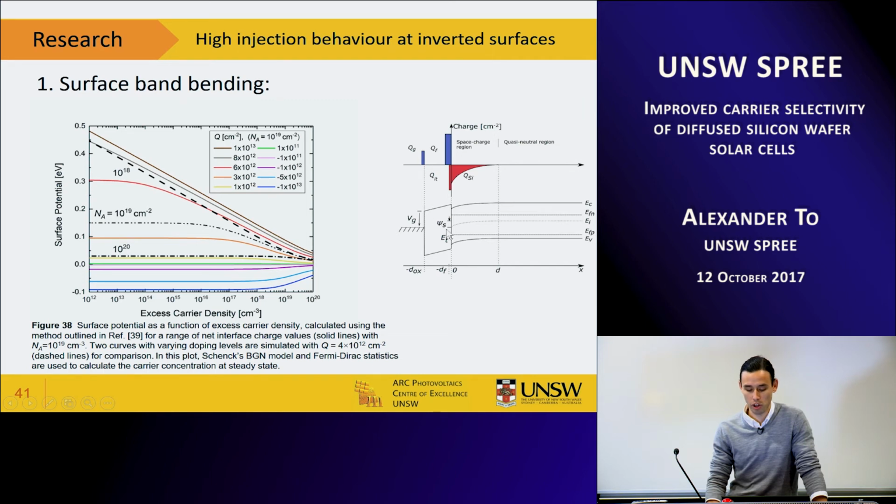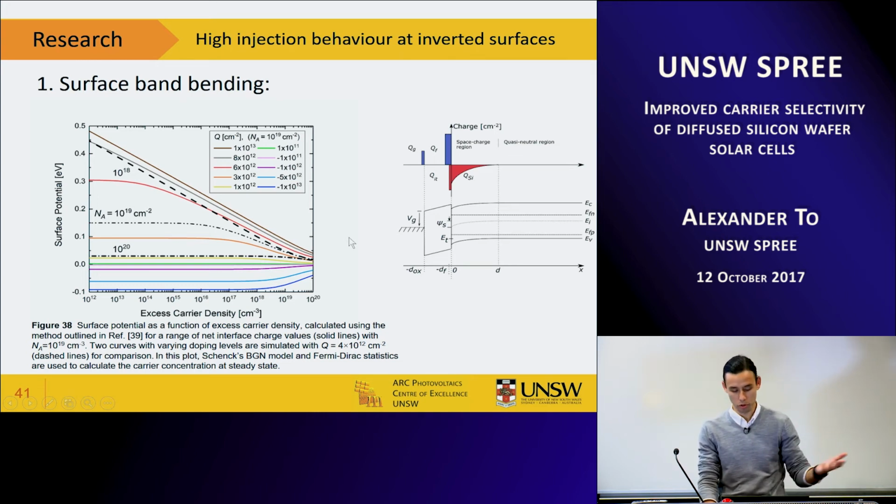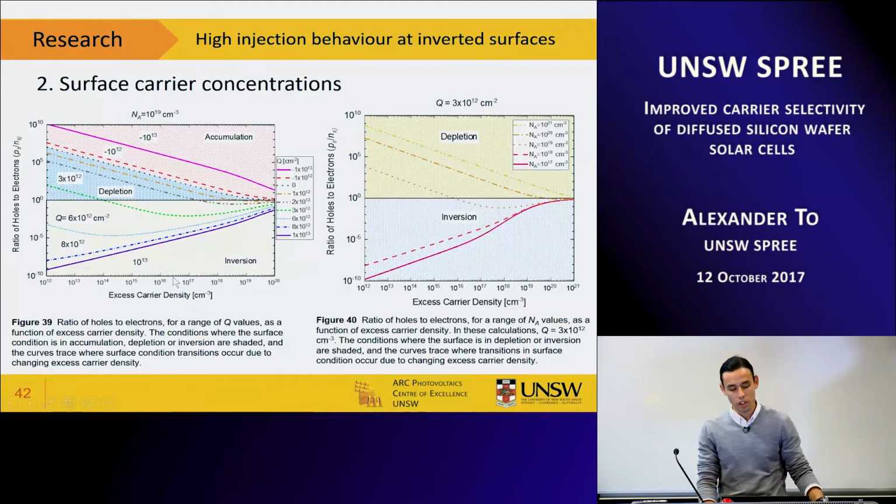So essentially what I'm plotting is this psi s, which is a result of interface charge Qf from a dielectric, or for instance, if you've charged it with corona charge. And so essentially what you can see is that this degree of band bending is a function of your interface charge. And so that was kind of what you'd expect. People have shown that.